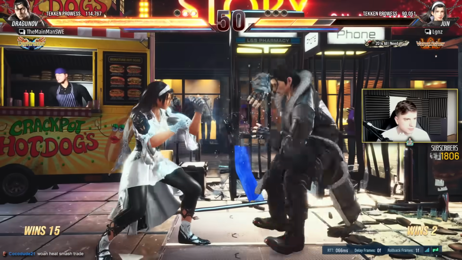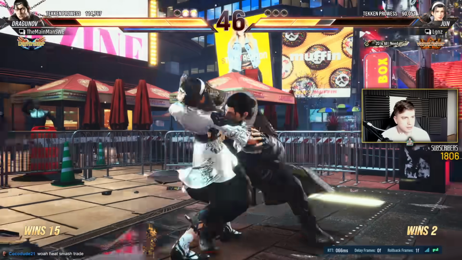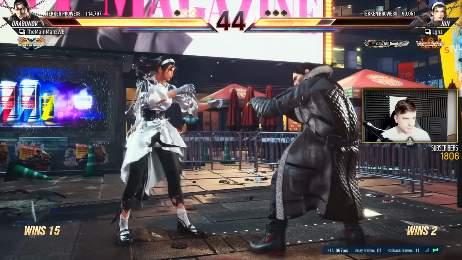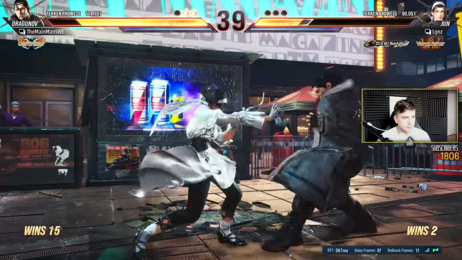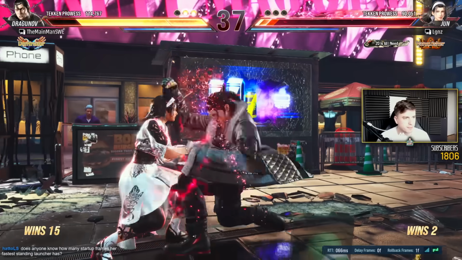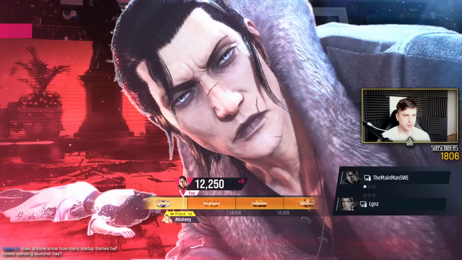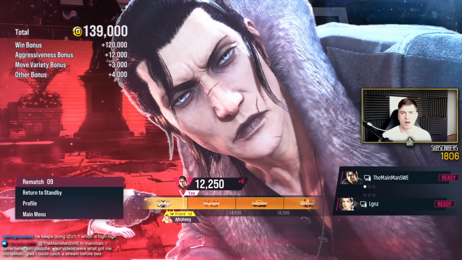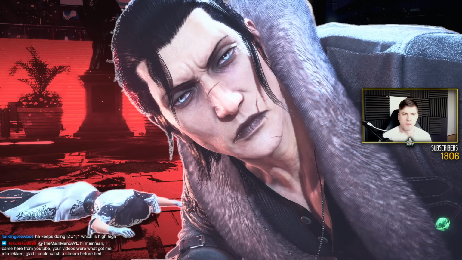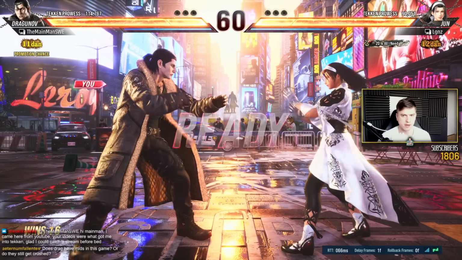You gonna try an orbital? Ay, ay, ay, ay, ay. He's stressed. Miss input. Stressed playing on stream, maybe? Super close to Vanquisher. Is this gonna be the promo? Here we go. Round one. Fight.